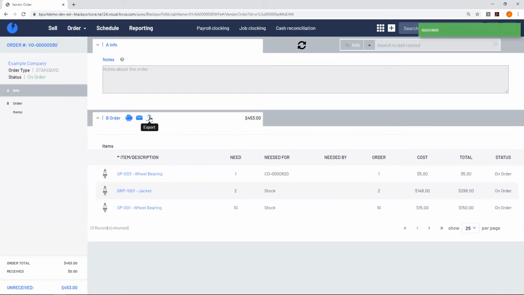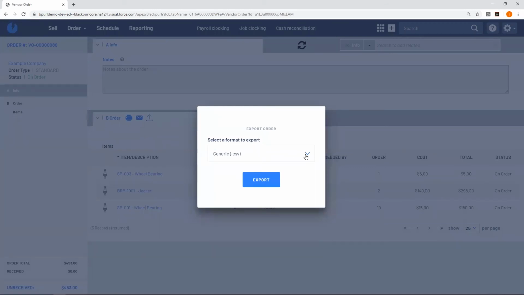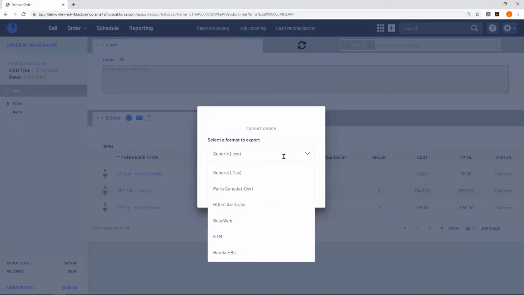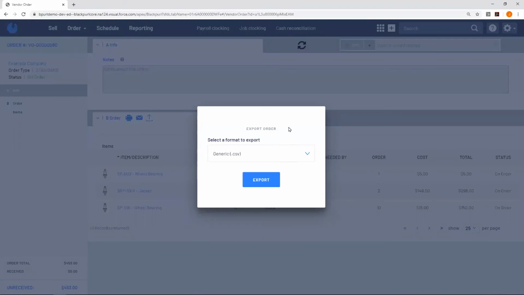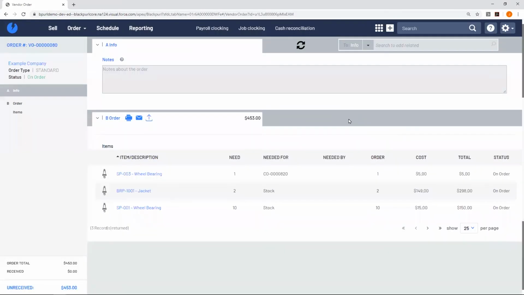The third option is to export this order and import it directly to my vendor's website. We offer a number of export formats today, with more coming all the time. As soon as you've hit export, the system creates a file that you upload straight to your vendor with no double entry needed. Now, our order is complete.